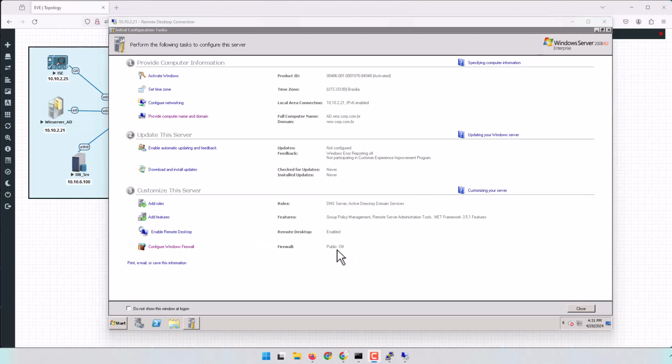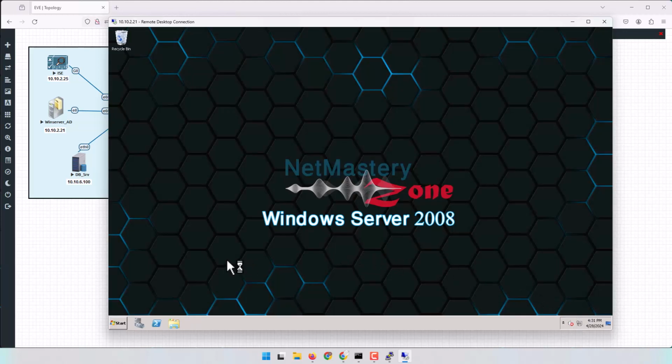Okay, our domain controller is installed, and now Windows has come back. Let me show you that we have the time zone of -3 here, Brasilia, the IP address, and also the computer name and the domain. Okay, let's close this and let's go to the roles and configure our DNS server.